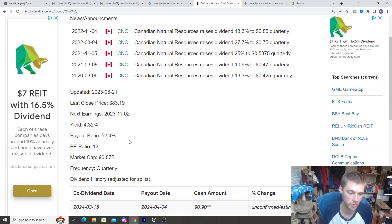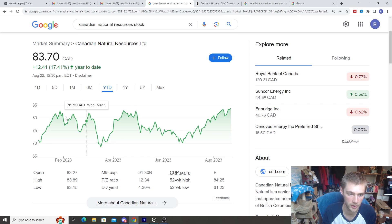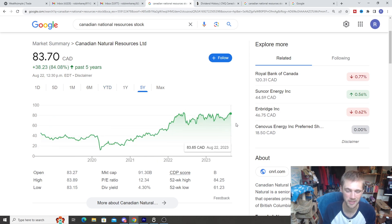When a company is doing things like this, we want to make sure they have a low payout ratio and good earnings. We do see earnings increasing on a regular basis. The payout ratio is at 52%, which tells us there is wiggle room. The PE ratio — the price-to-earnings ratio — is at 12 right now, which suggests the company might be undervalued. With a company growing in terms of revenue and earnings, I think the lower PE ratio means it still has more room to grow. So I think it's a good long-term stock to hold and buy. That's the stock we're going to be adding inside the portfolio today.